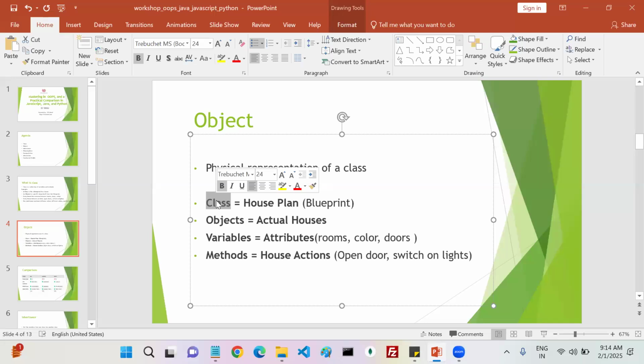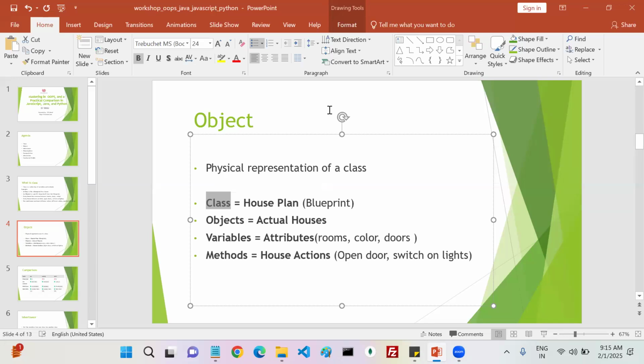Whenever that house is available physically, ready to use, the actual house, we can say it is an object. Yes or no? Variables are nothing but your attributes. Methods are nothing but your actions. So finally, my class contains variables and methods. Whenever you want to use them, at that time you have to create an object, and then you can use or call the variables and methods. Agreed, everyone? What is class and what is an object? Simply.